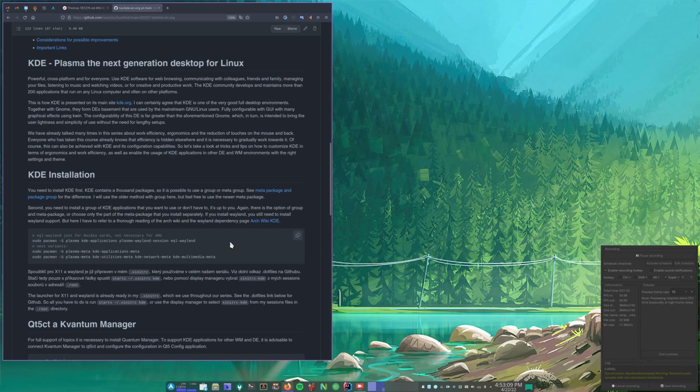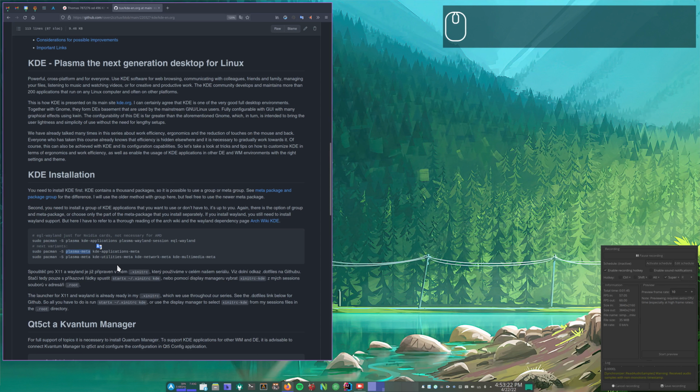If you plan to uninstall and use some predefined groups, a better way is to use the meta packages, the Plasma meta or KDE applications meta, and the whole meta group is installed.